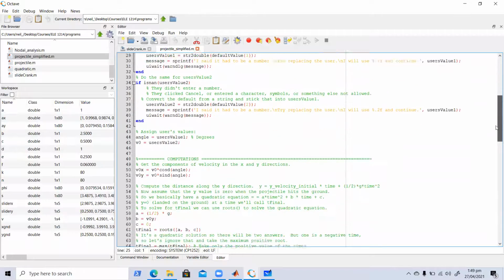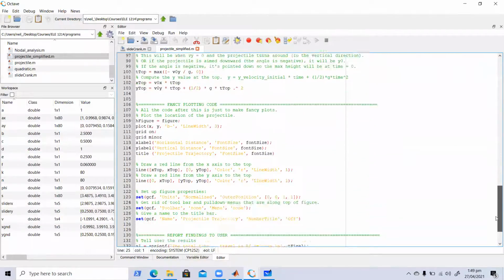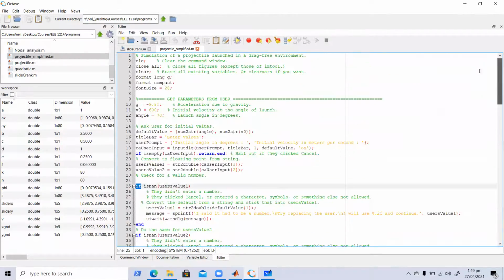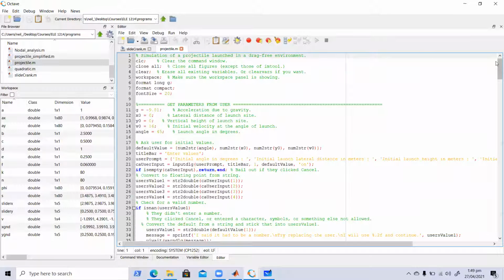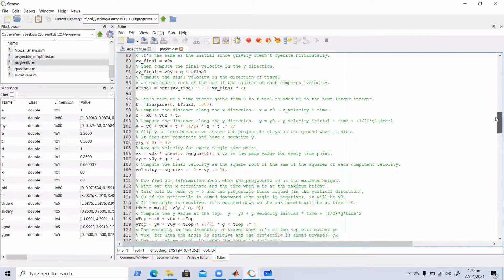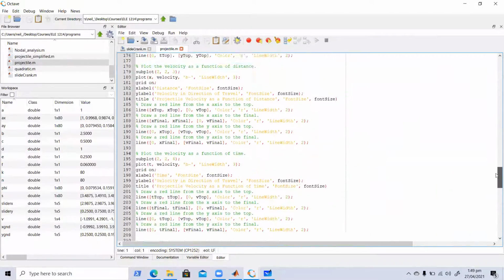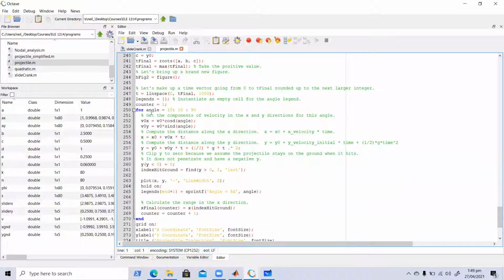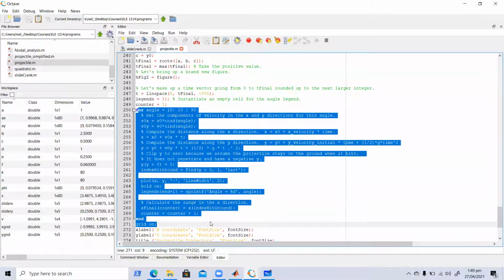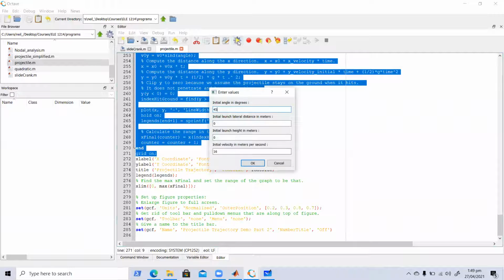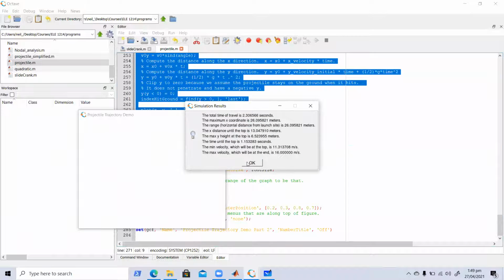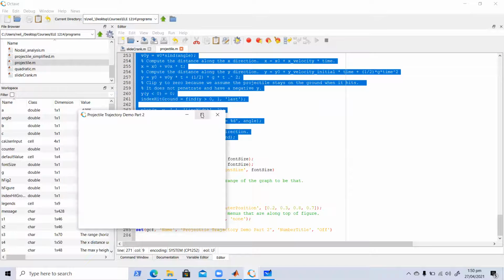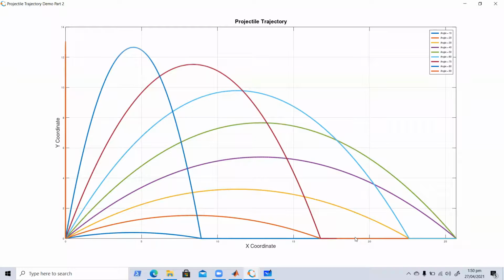And come back in. Maybe you want to look for your for. Is for in your set? I look for all kinds of different things. I think in the big projectile program, there's a for loop. So in this one, at the end, there's a for here, and it does something. Remember this program, when we run it, let's just use these default values. Okay, good. And it plots a different trajectory. So maybe in this program, they use the for loop.